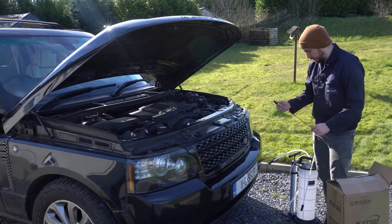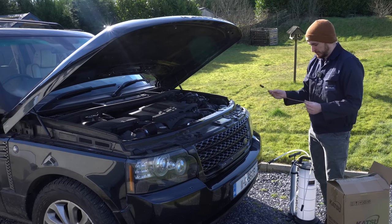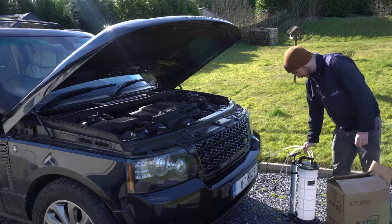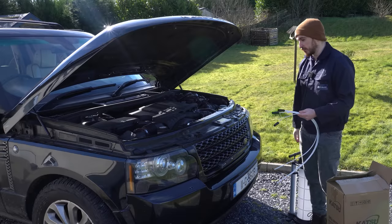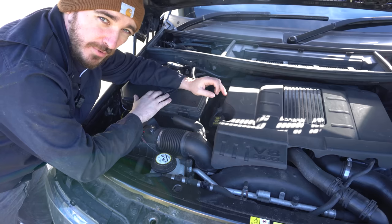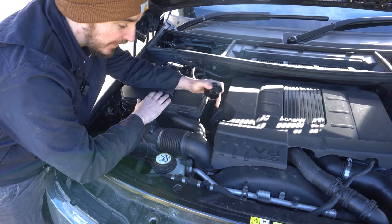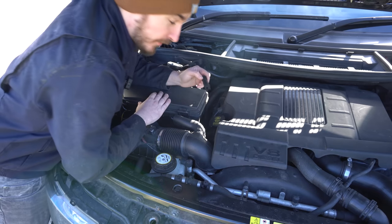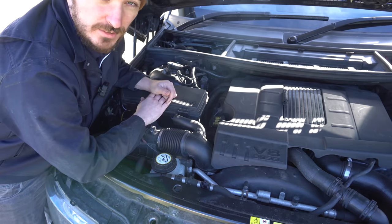This unit comes with four different lengths of pipes of different thickness — one of them is actually a copper pipe, which I can't quite work out what that's for. The other three pipes are actually pretty short as well, so I've lowered the Range Rover suspension down as much as I can. On the 4.4 TDV8 the suction pipe for the engine oil is located just in front of the filler cap — you pull this plug off and that's your suction pipe. I'll try which connector fits it best and start pumping.